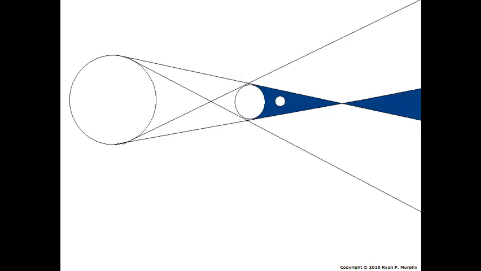After that, this next line goes from the top of the sun to the bottom of the Earth. And after that, the next line is going to go from the bottom of the sun to the top of the Earth. Basically what we're representing here is the idea that there is light coming from this side of the sun, and there is light coming from this side of the sun, and we'll see how that casts a shadow in a certain way here. So go ahead and fill in that area that you see there nice and dark with your pencil, and leave the moon unshaded.